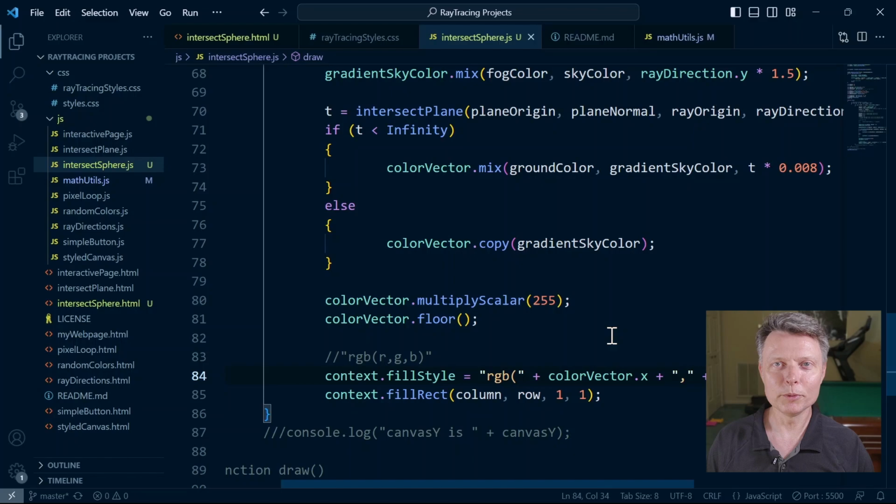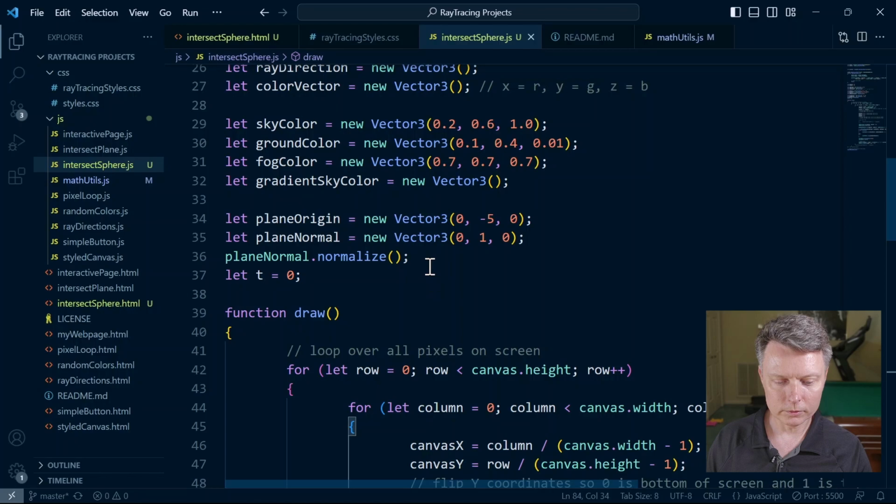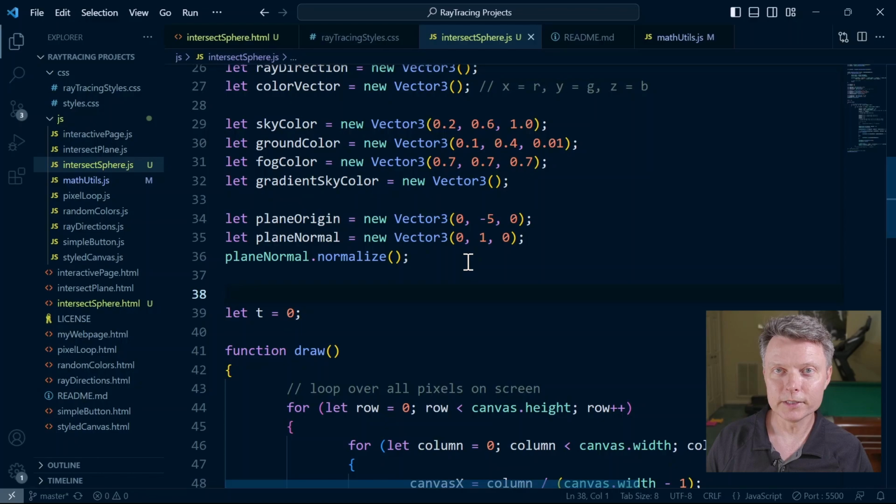All right, so now it's the moment we've been waiting for. It's time to define a new sphere for our scene, and we get to tell the program how big we want the sphere to be and where we want the sphere to be located inside the scene. So let's go back up to the top of this file. Go to the right of this plane normal.normalize line and hit enter a couple of times. And now let's define our sphere. Remember that you only need 2 bits of information for all spheres, and that's a radius, how big it is, and where it's located in the scene, so its position. And also we should give the sphere a color as well, just like we did for the ground color.